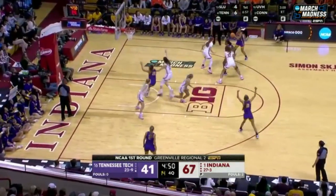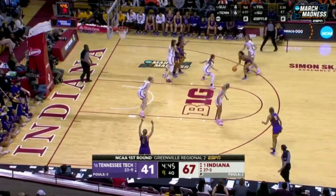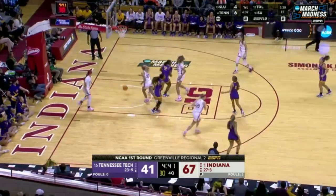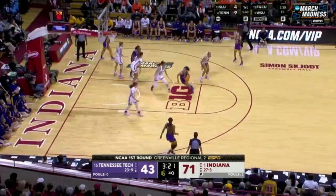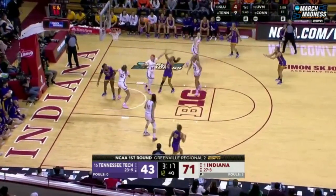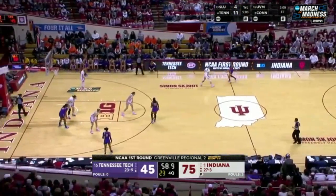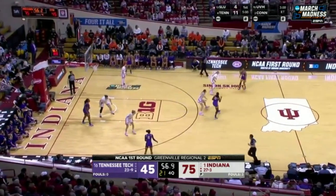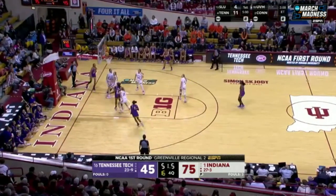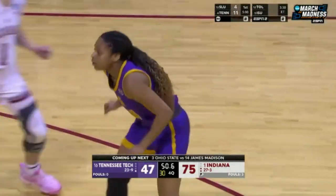Terry really brings them along — it's a real family. There's Jada Gwynn; we were talking about what pressure off everyone else. Gwynn taking it at Scalia, there's another mid-range jumper. There are players who haven't really played a lot getting an opportunity to play and contribute. Nice drive — Tennessee Tech's Jada Gwynn, great season for her.